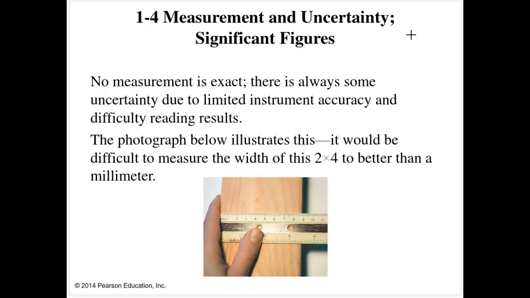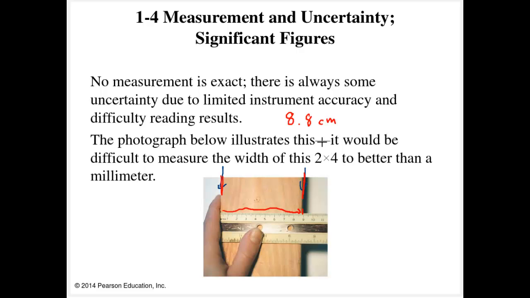So now let's get into the meat of things. Let's talk about making measurements and the uncertainty that's involved with that. Let's take a look at trying to measure this 2x4 right here. Now we know that this 2x4 is going to be 3.5 inches, but let's talk about it using the metric system here. You can kind of see the end of it is going to be right about there. I might say that the width of this guy is going to be, let's just say roughly 8.8 centimeters.